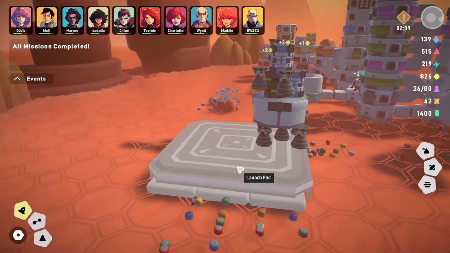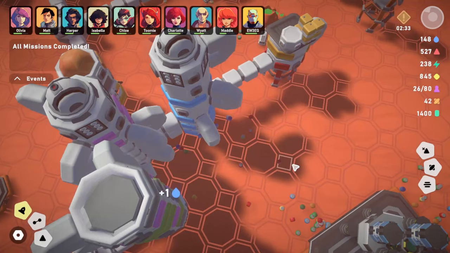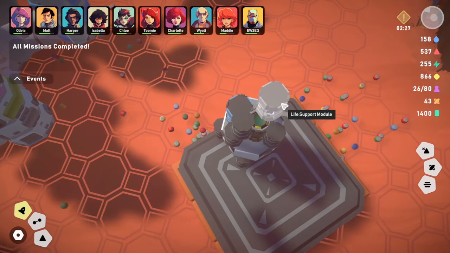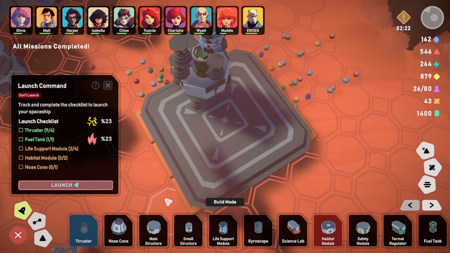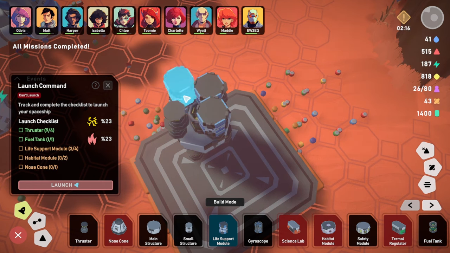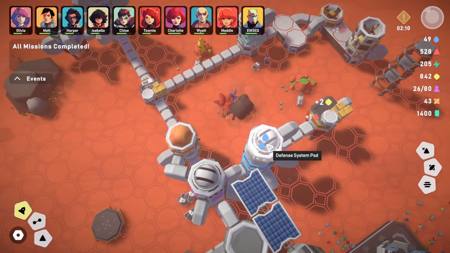Interesting. Alright, so I can change the camera or the vertical angles. But that's not a real straight top-down, is it? The problem right now is I can't delete this. I can't click on this to redo it. And I'm just gonna build some stuff over here. I need resources.